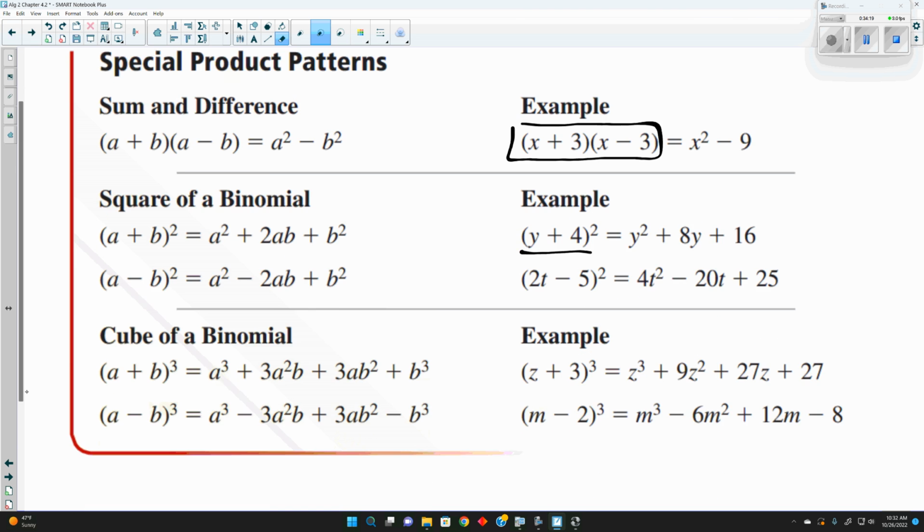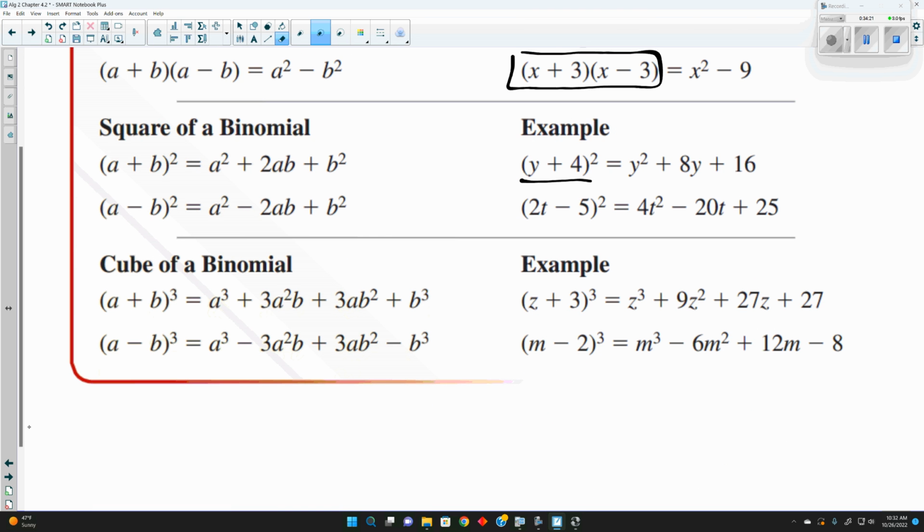Because if we look at this here, it's going to factor the a cubed plus 3ab squared plus 3ab squared plus b cubed. Well, a is just ab, so our first one's squared. Our second one, we have 3 times b. Well, b was 4, 3 times 4 is 12. That's where we get the 12 from. The next one, 3 and b squared. Well, b was 4. 4 squared is 16. 16 times 3 is 48. And the last one, 4 cubed is 64.